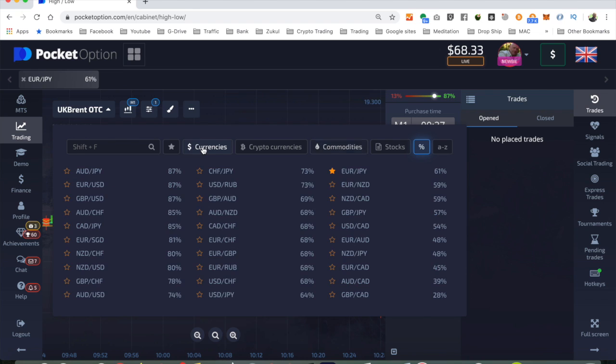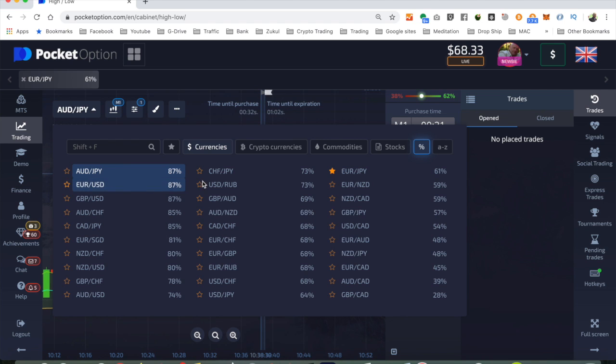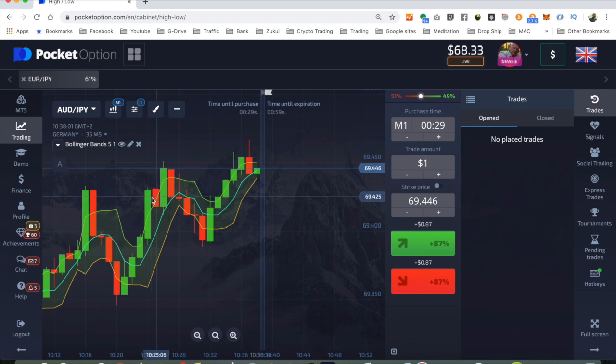So let's have a look at currencies. These are fiat currencies, so let's have a look just randomly at the Japanese yen against the Australian dollar. Again, a nice looking chart, okay? Not a bad looking chart. As you can see, it's in and out, in and out. So that's what I do first, is I go and analyze and have a look at a few charts, okay?